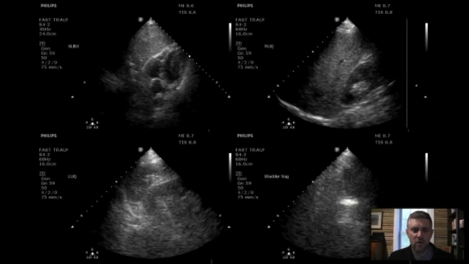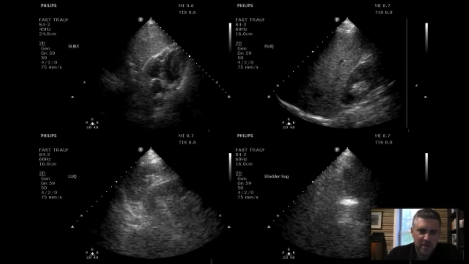So just a quick buzz through. So this patient here, the left upper window is going to be subcostal. We don't see any free fluid around the heart. Right upper image there is going to be the right upper quadrant, right? So you see the liver. We can see a little bit of the diaphragm, the bottom side of that image. We can definitely see the kidney, so the Morrison's pouch space. Maybe not quite so much of the caudal tip as we'd like to see. We definitely would want to take some more images when we're doing it in real time, but we've already covered that case, so it can't be that today, right? So the right upper quadrant seems ostensibly normal.